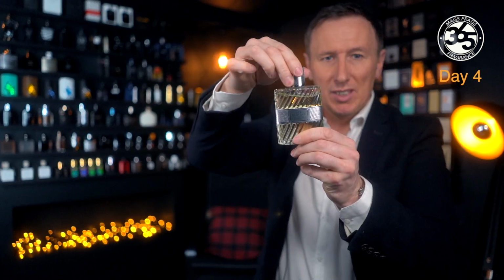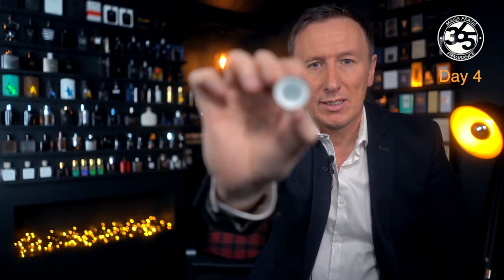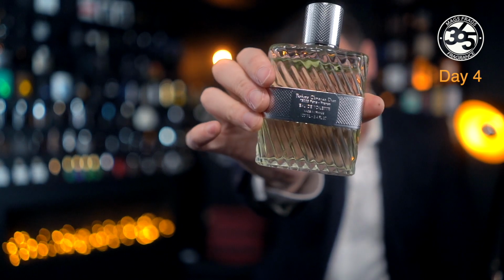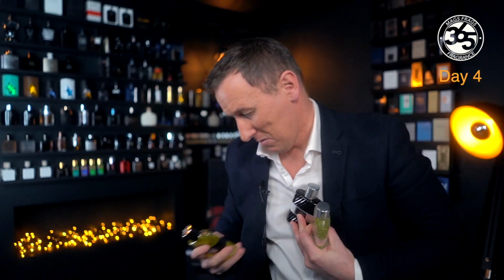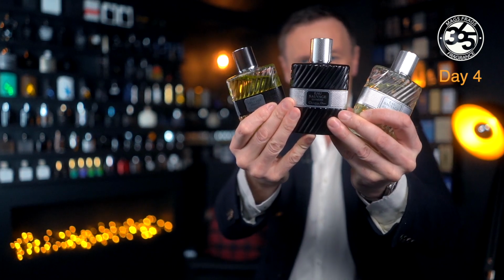It has a really strong magnetic cap, and the bottle can be lifted up with confidence, no problem there. Inside the cap we've got the Christian Dior logo. And then at the back of the bottle, we've got some more product information with all the product details. The bottle's really nice, looks fabulous in a collection, especially when all three are lined up together and you've got those different colourways between the three. So the presentation, as you'd expect, is first class.